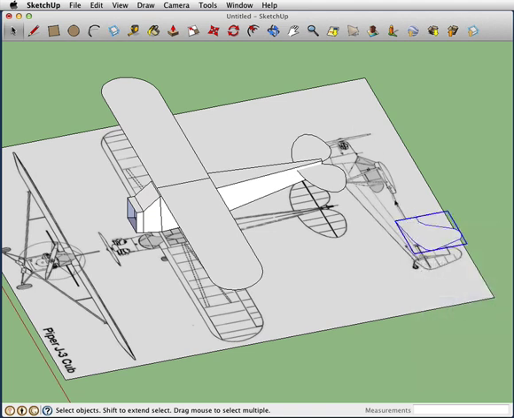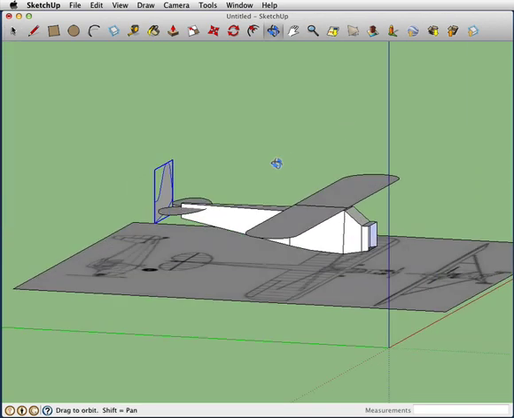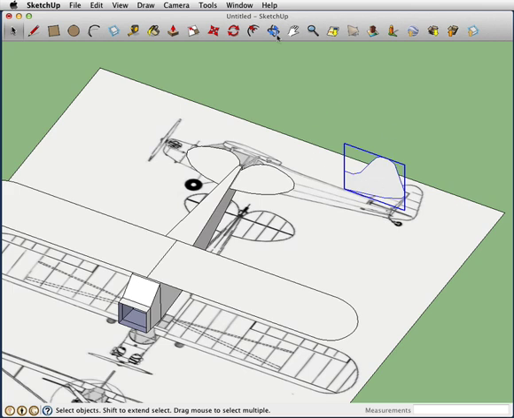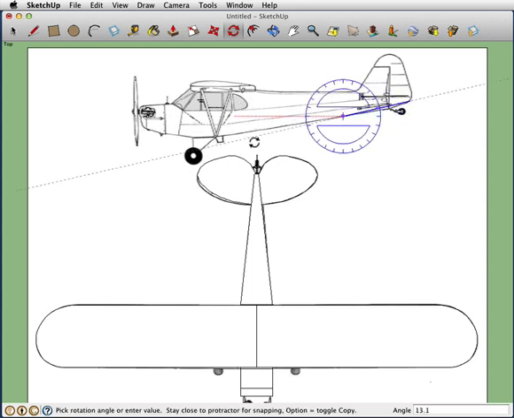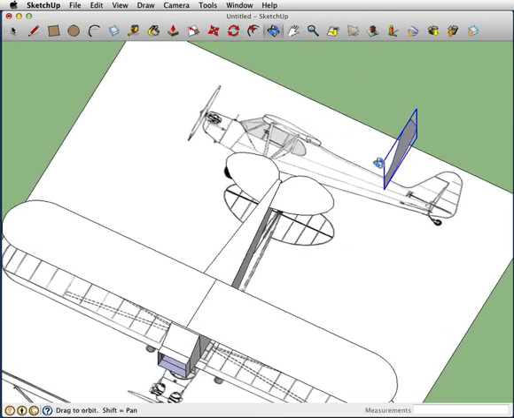And I want to switch to a view where I'm looking down the length of it like I was the fuselage, and I think that was the left view, sure enough. Using my rotate tool here, I'm going to rotate it 90 degrees so it's pointing vertical. Tap the spacebar so I'm not selecting anything, and I'm going to hold down the middle scroll wheel to orbit, and I need to rotate it. So let's go to the top view here, grab my rotate again. I'm going to rotate it from this point so it's pointing down the length of the fuselage, and I'm going to orbit around to see it.